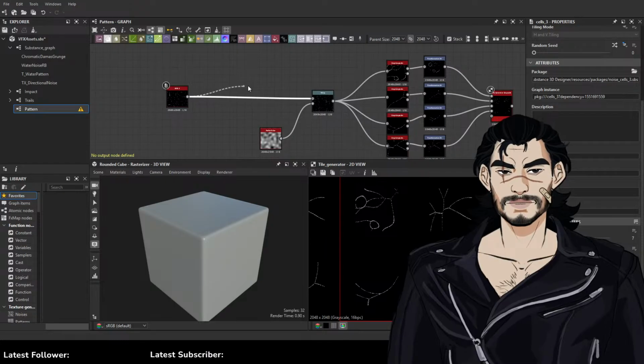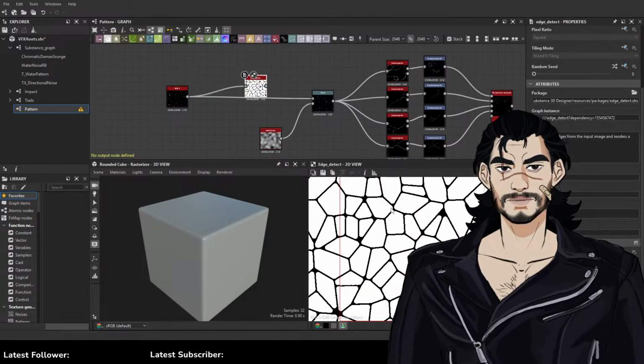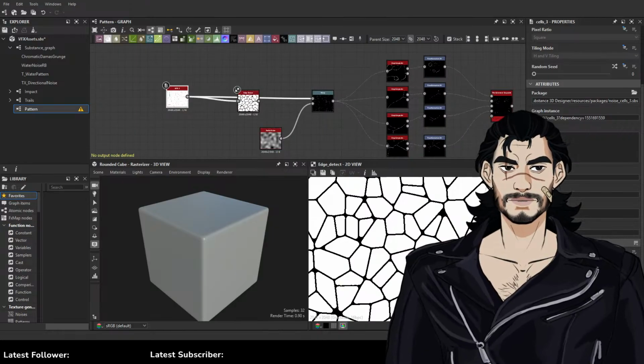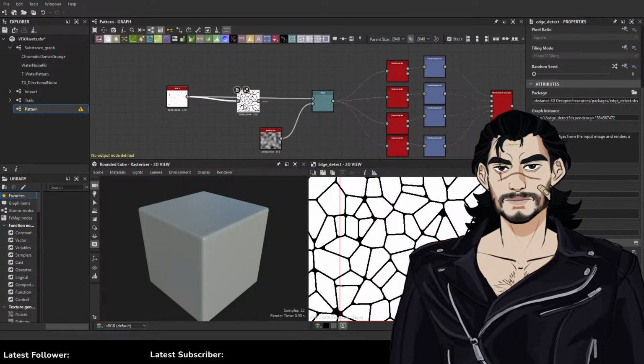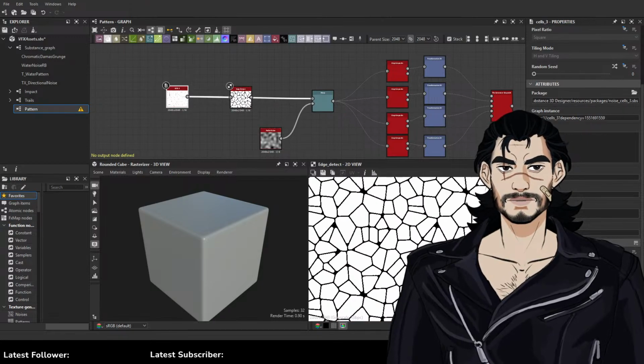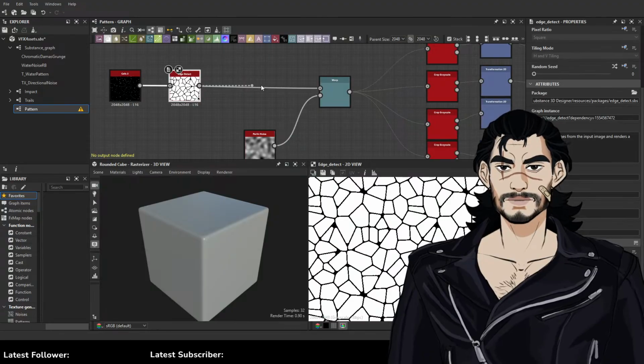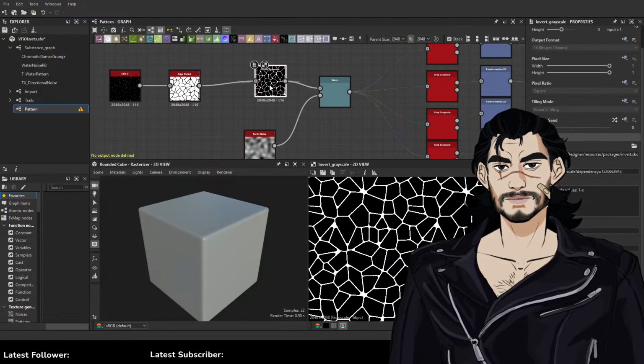So, edge detect. That works. Invert. Oh, invert. Yeah. Then invert grayscale. Okay.